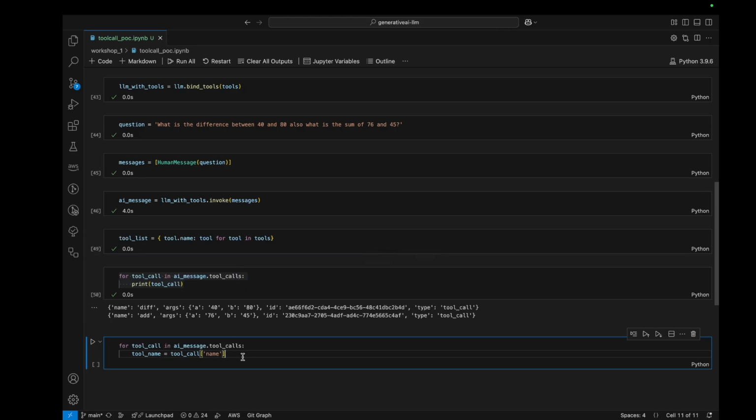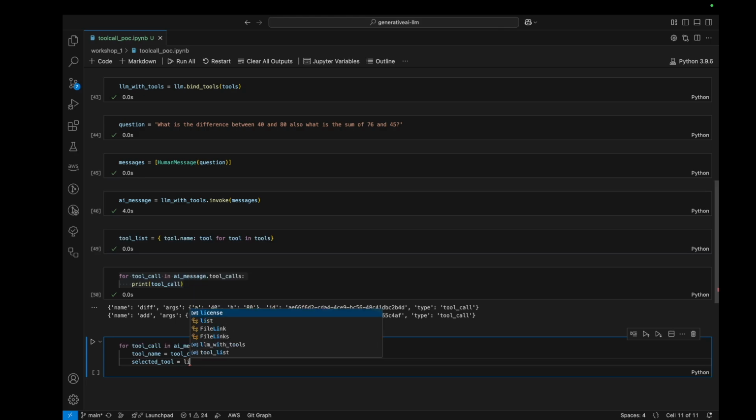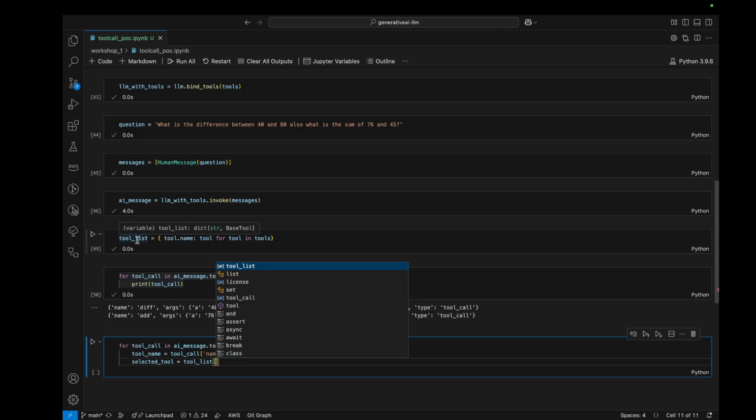Now we have the tool name, right? From this tool name, our next part is the selected tool. I will put selected_tool equal to, we need to figure it out, right? From the tool list, I'll be getting add as one key and difference as another key, and the add function is going to be the value of the first key, the difference function the value of the second key.